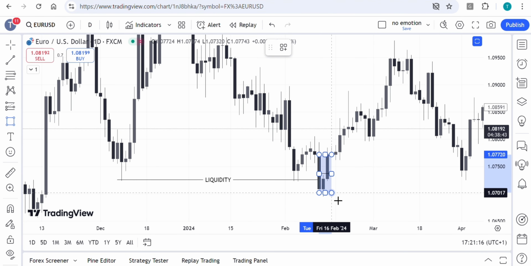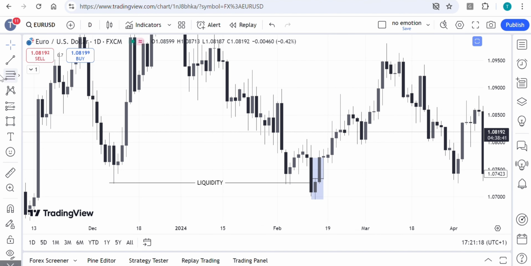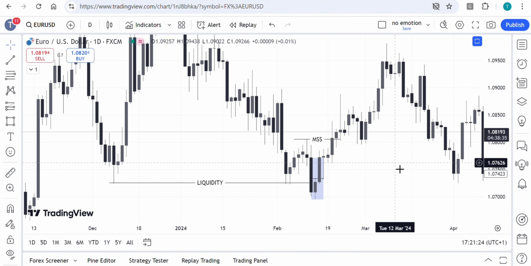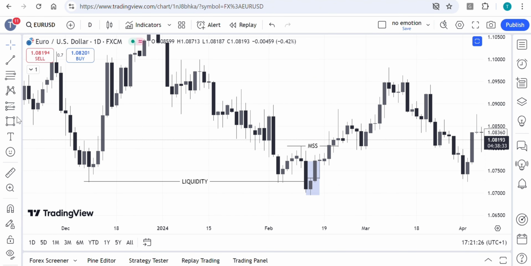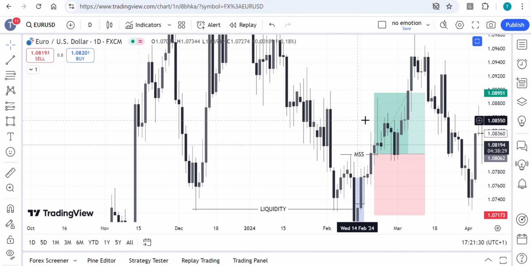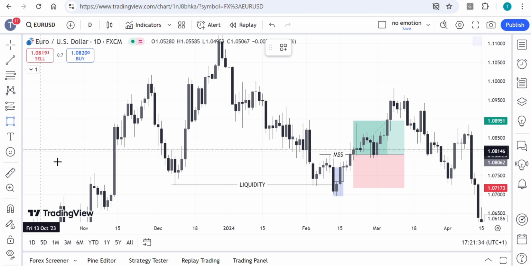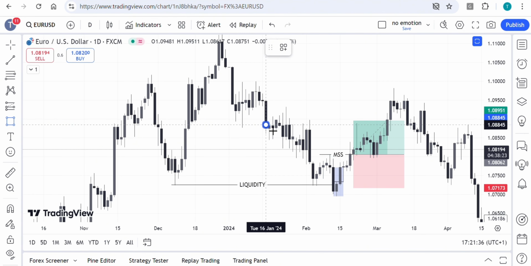So, like before, we mark out a manipulation leg, but this time we also mark out the previous high. What we're going to do is wait for this high to be broken, causing a market structure shift, and then we take our entry, as we know the liquidity sweep is having a reaction. So, we place our entry on the close of the candle that causes the market structure shift, and then we look left for any potential targets.